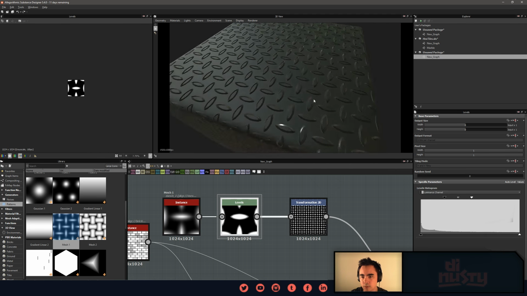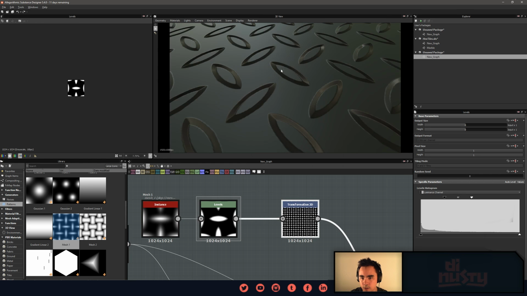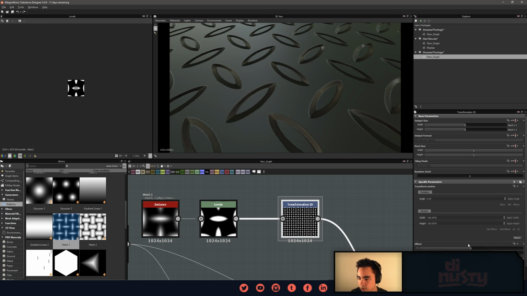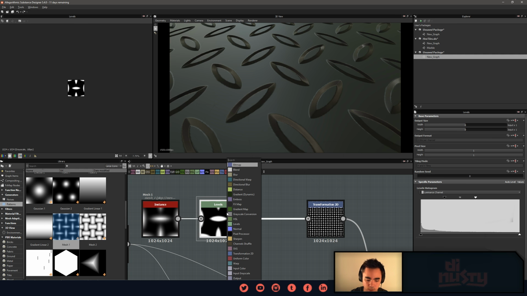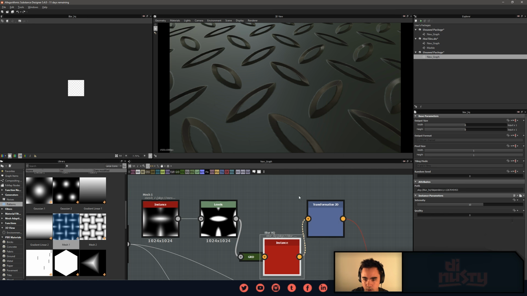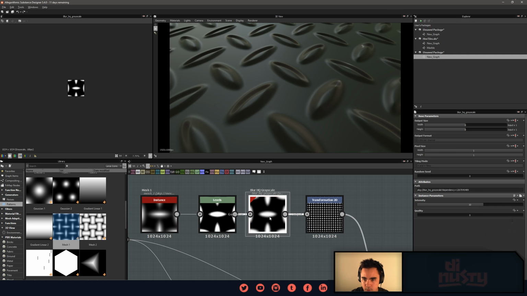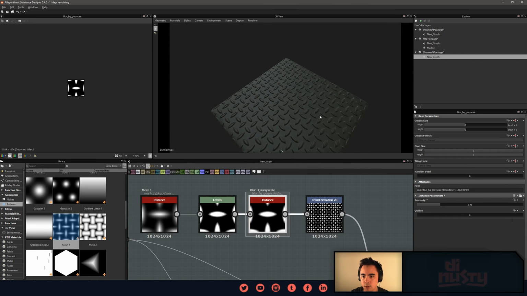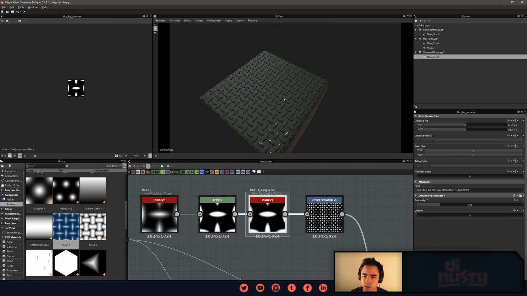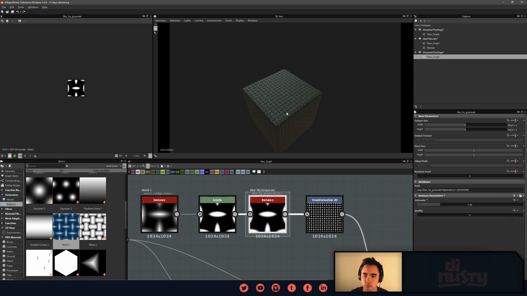Yeah, that should be okay. The other thing too is if your edges are getting too sharp in your normal, you can just do a blur on it. We'll do that here in a second. So just click this guy and type in blur high quality. Oh, blur high quality grayscale. Bring this in, and then you just lower the blur until the normal map looks nice. Because when you're looking at a pattern like this, it's going to be far away. You want to make sure that it doesn't look really noisy.